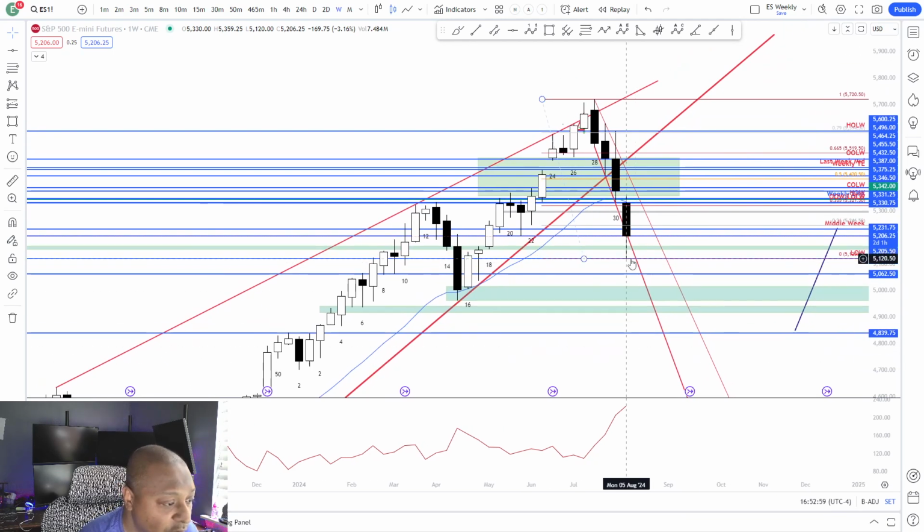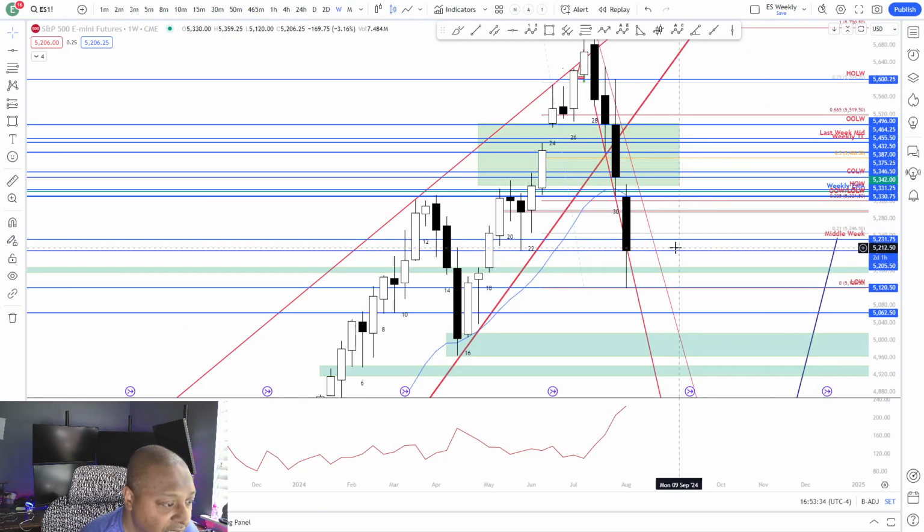For now, I do not think that the 5120 line will be broken, but it can be broken, right? Anything is possible at this point. Just like we were going up like crazy, we are coming down like crazy at this point. So we will have to see where the price closes, how it closes today, and then if we are breaking down this 5120 area, we can come to 5063 and the subsequent levels.